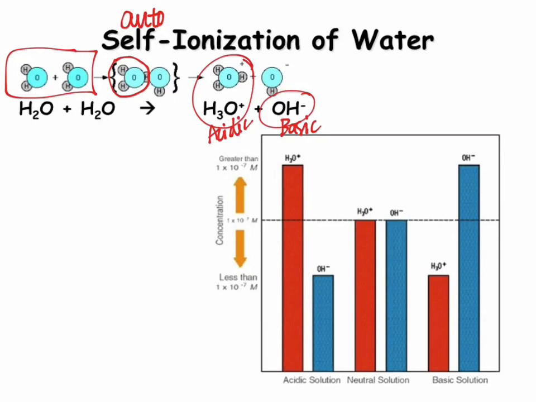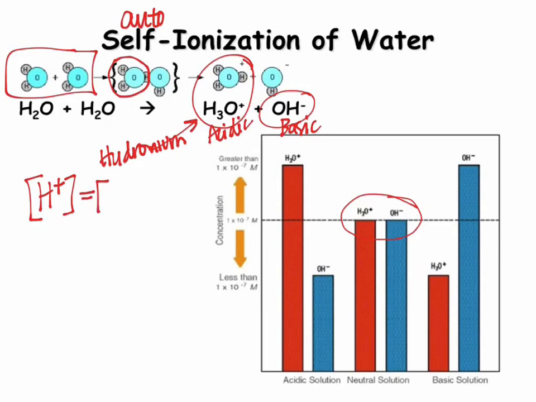So, if we have equal molarity, if we have the same concentration of H ions and OH ions, then we are neutral. So, on your notes, if H plus or H3O plus, those are the same thing, okay? H3O plus we will also call hydronium. If that concentration equals the concentration of my hydroxide ion, then it is a neutral solution.